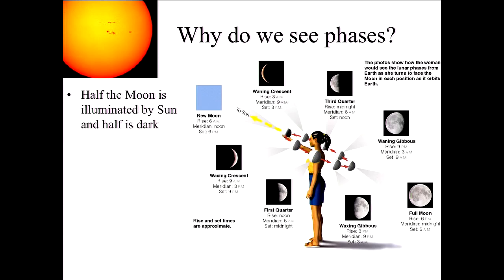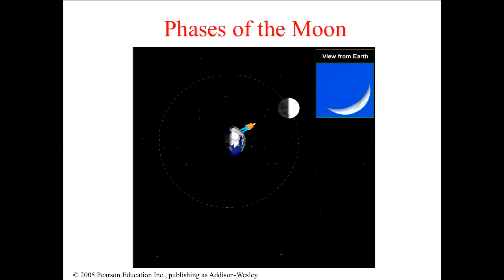During the course of 1 month, 29.5 days, as the moon orbits the Earth, she will see it go from new moon to crescent, a little sliver illuminated, quarter moon, gibbous, and so on. And so you always get to see some combination of the lit and unlit portions of the moon. Sometimes you see almost none of it lit, and that's the new moon. And sometimes you see almost all of it lit, and that's a full moon.